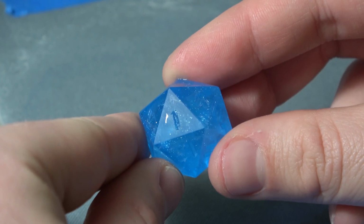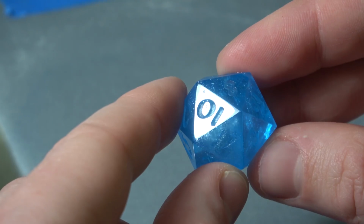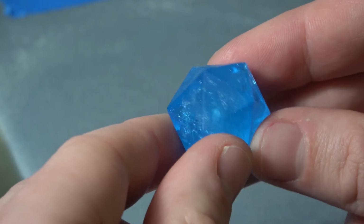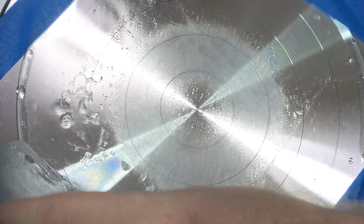Now that could mean that my sanding method of doing kind of the zigzags back and forth is not all that great, but you can see by comparison here, this face and the other face here with this one that was sanded, they look exactly the same. So I moved on to the other set of dice and did the exact same thing. I held it on there for maybe about 10 seconds just to be sure.